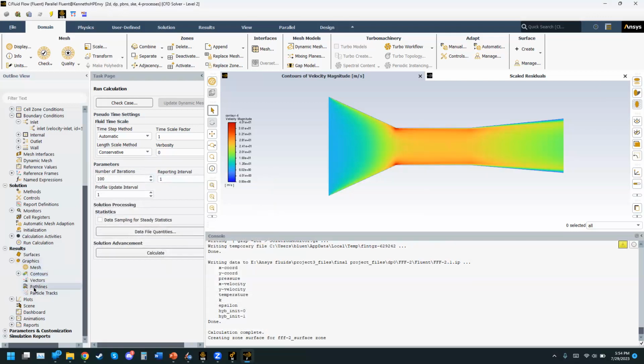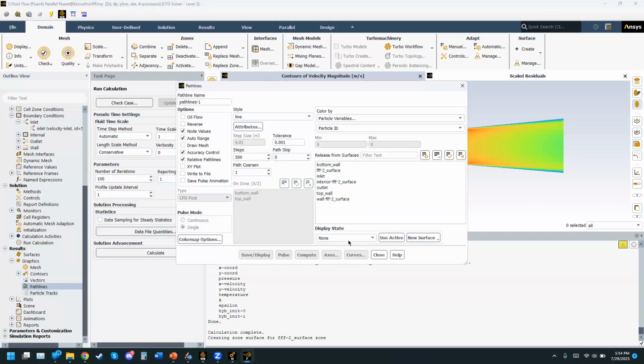And what we're going to do is do our path lines now. Change to velocity magnitude, and then we're going to choose the surface, and then change the step size to 100. And then click save and display.